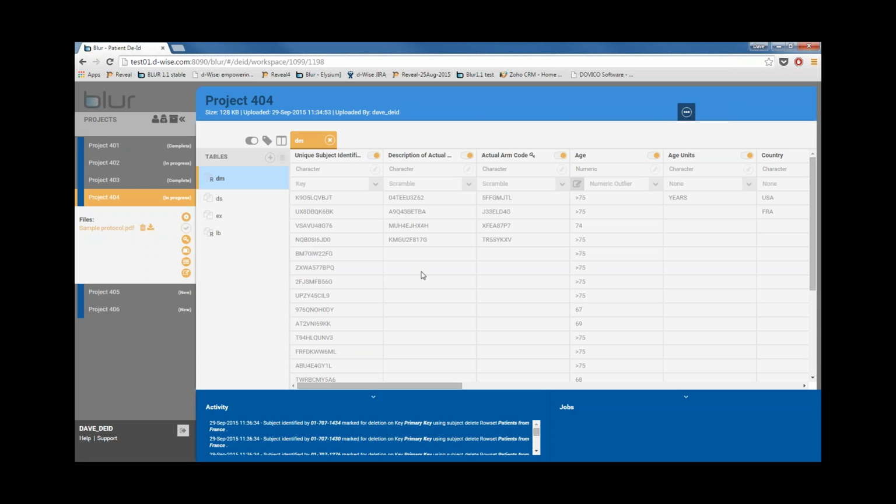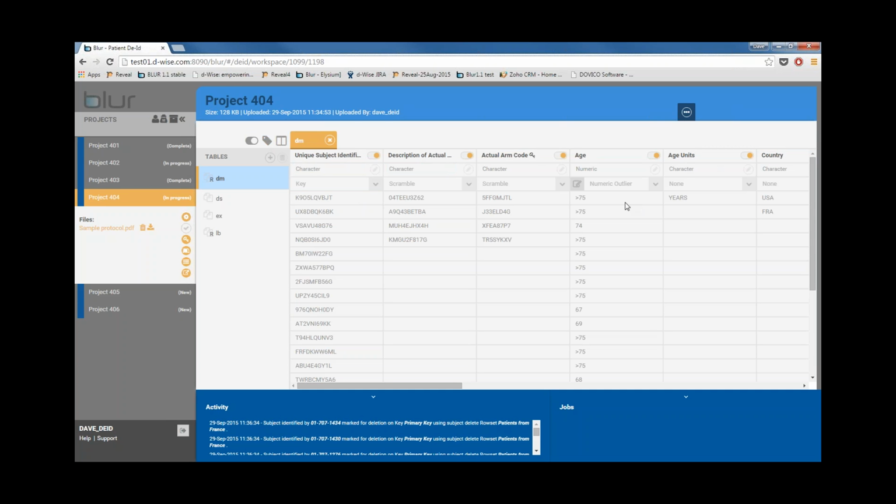Each column is a representation of the unique data associated with it. So I've got subject identifiers. If I want to maybe switch to variable names, the act arm variable, age units, country. Like I said, you can switch between labels and variable names if you'd like. But this view just shows the unique values. We'll look at the actual data itself in a minute.